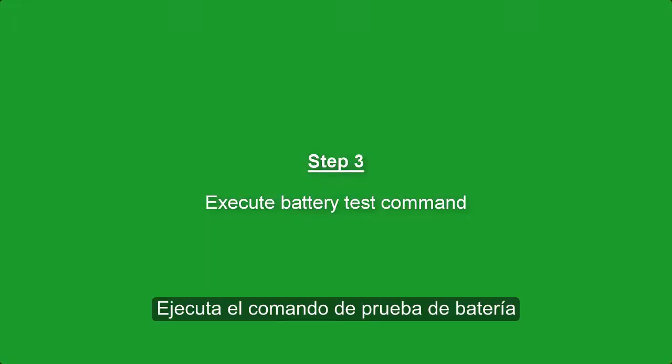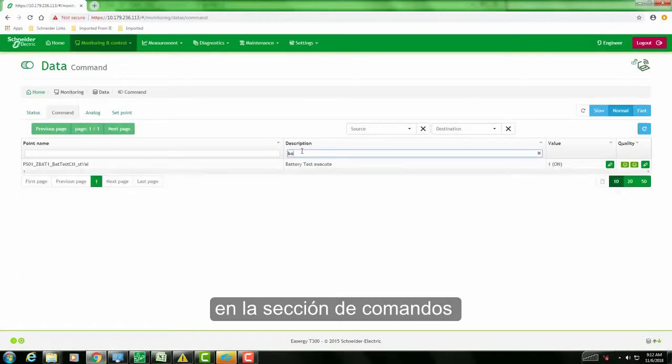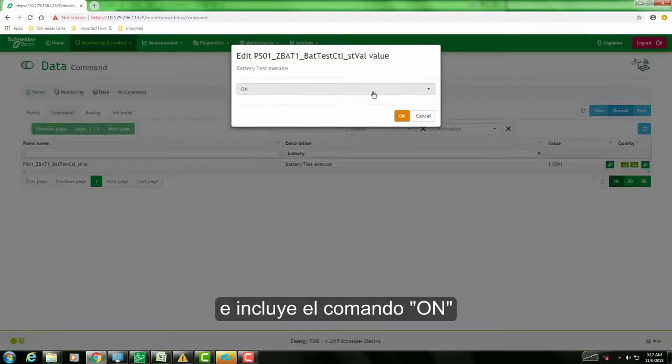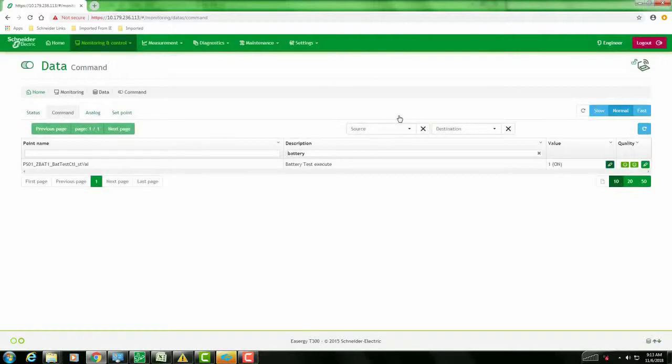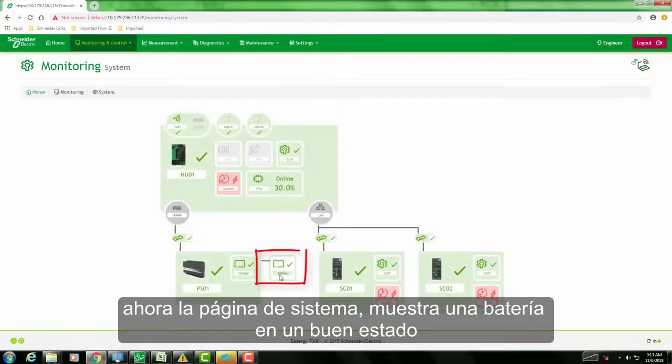Step 3. Execute battery test command. In the commands section, search for the battery execute test command and issue an on command to execute battery test. Now the system page indicates a healthy battery.